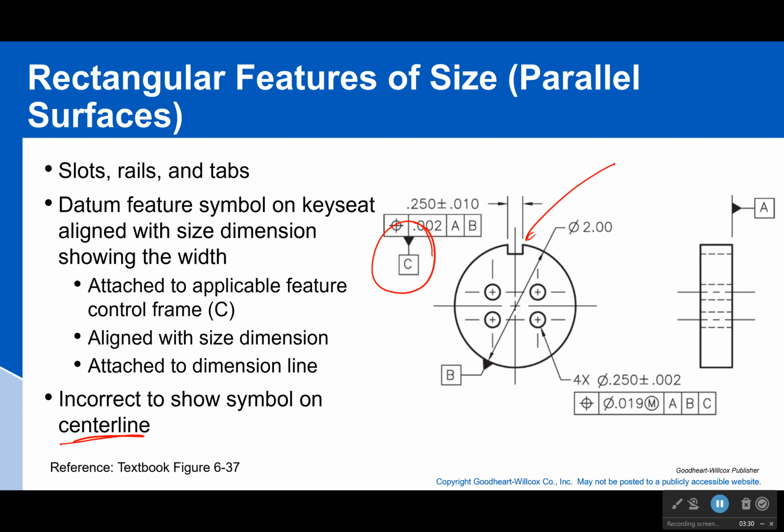You see there's a few different ways of doing this. Now when you have this feature, what is it actually going to be constraining? Well, it's going to be constraining the center plane in the end. That's going to be what my datum would be. It'll be created by the center plane between those 2 flat surfaces.